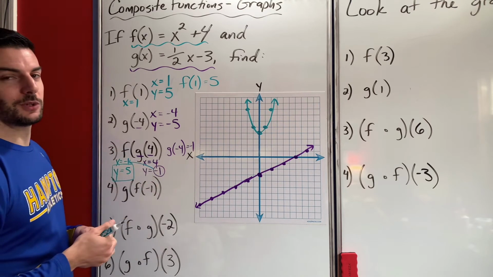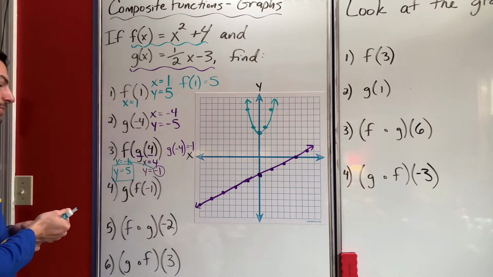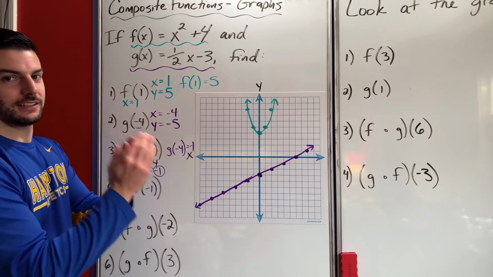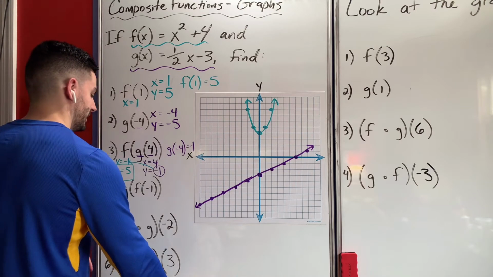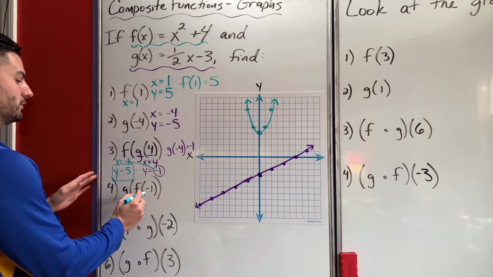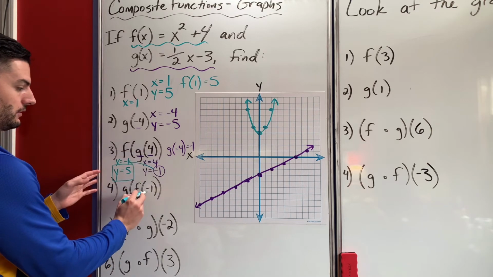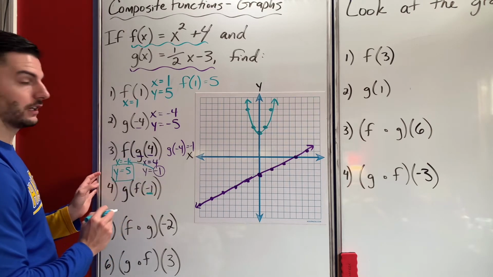So we'll go through a couple more. I know it's weird. It's a lot to keep track of, but hopefully you'll get the process in a second. Again, the most helpful thing I can say is inside out. So we think about that for number 4 as well. This is kind of opposite. Again, inside out. So the deepest in the parentheses is right here, -1.